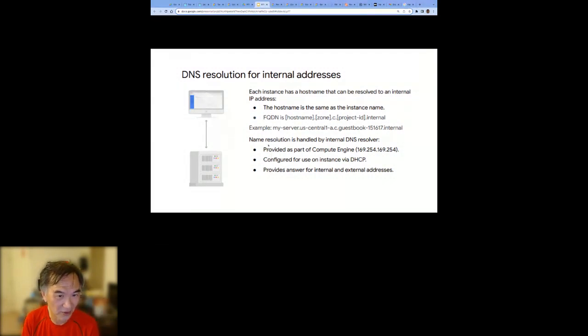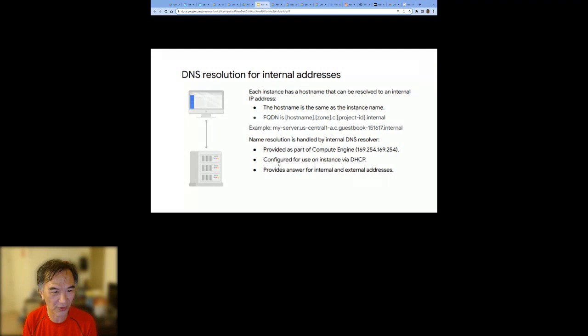So this is handled by the DNS resolver, and it's provided as part of Compute Engine.